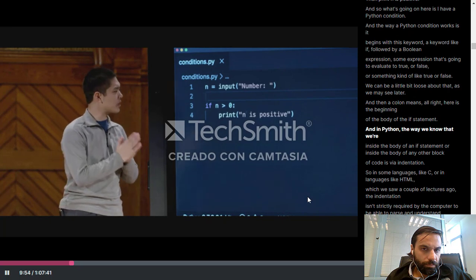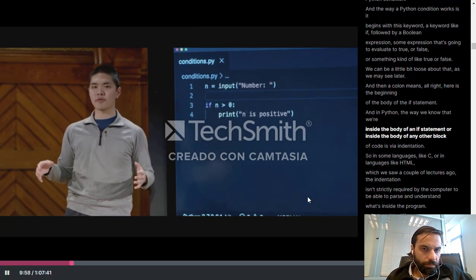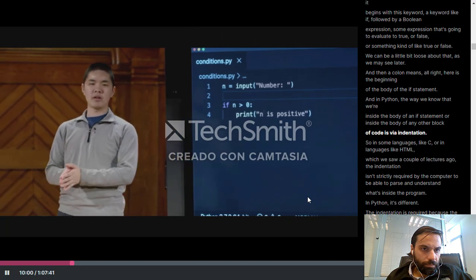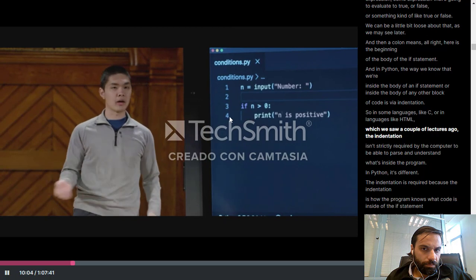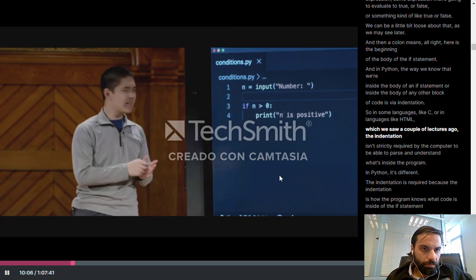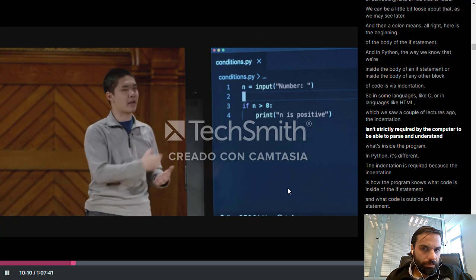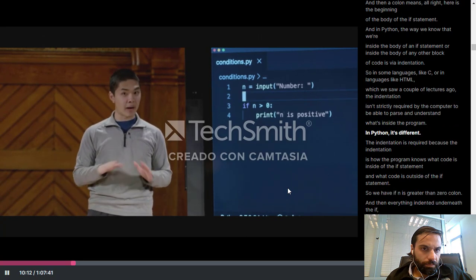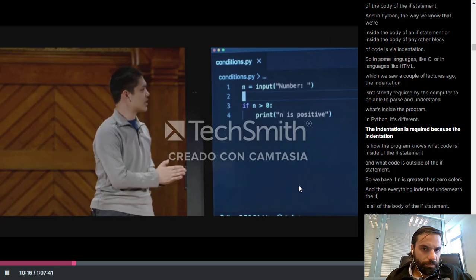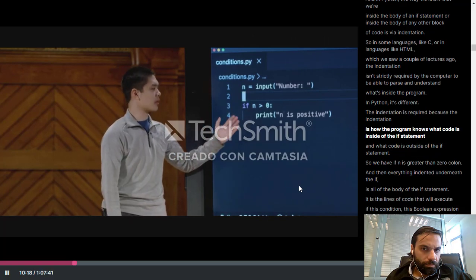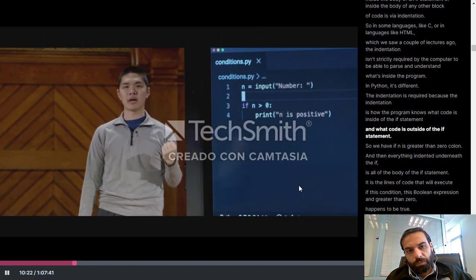And in Python, the way we know that we're inside the body of an if statement, or inside the body of any other block of code, is via indentation. So in some languages like C, or in languages like HTML, which we saw a couple of lectures ago, the indentation isn't strictly required by the computer to be able to parse and understand what's inside the program. In Python, it's different. The indentation is required because the indentation is how the program knows what code is inside of the if statement and what code is outside of the if statement.